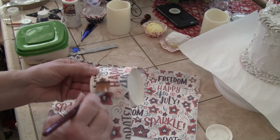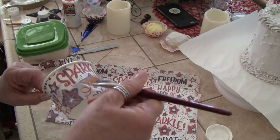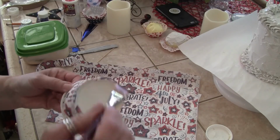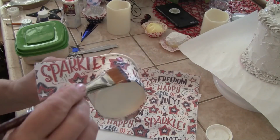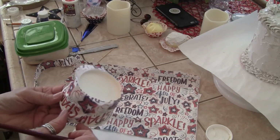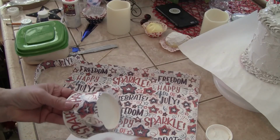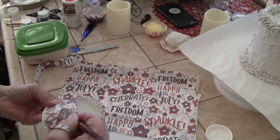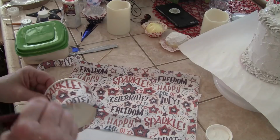See the way this is kind of buckling? That's what the ribbon would have done, but this I can glue down easier than I would have been able to a ribbon, and then I can just cut it off at the bottom. That's why I decided to use a napkin. And I don't care that it's wrinkly. I think it adds to what I'm doing, actually.